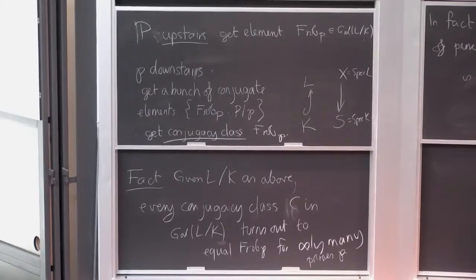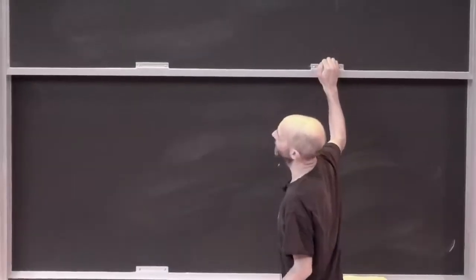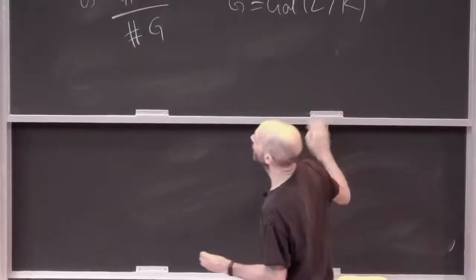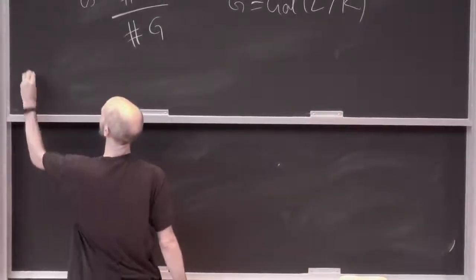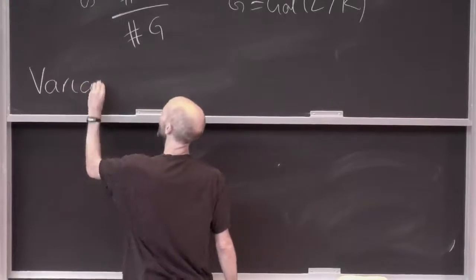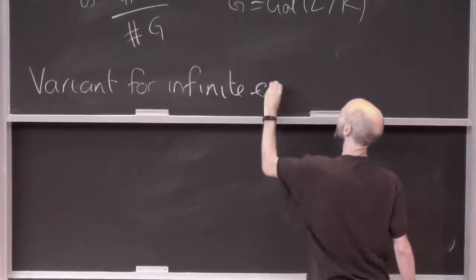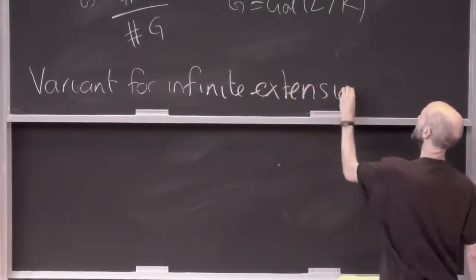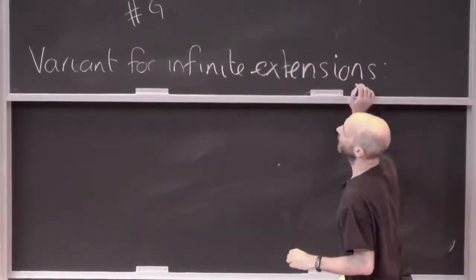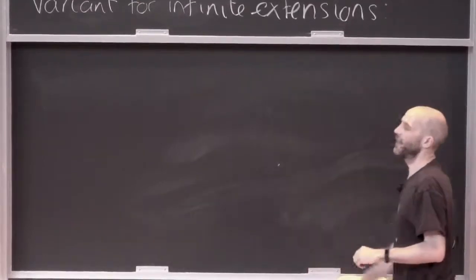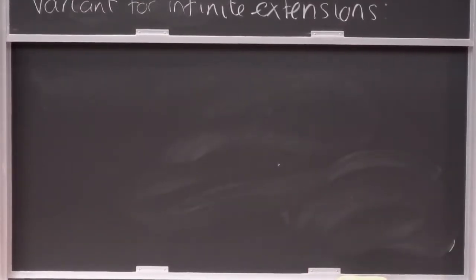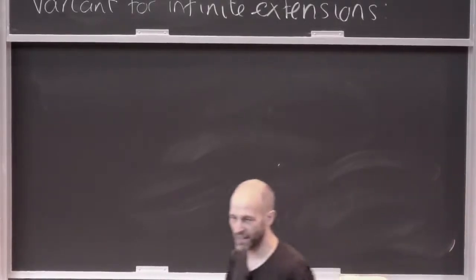Well, while we're here, let me tell you, well, yeah, why don't I tell you an infinite variant. Here's a variant for infinite extensions. The problem with infinite extensions is that they really will be ramified at infinitely many primes, maybe. So do we really want to consider those infinite extensions? Are they actually number theoretic?